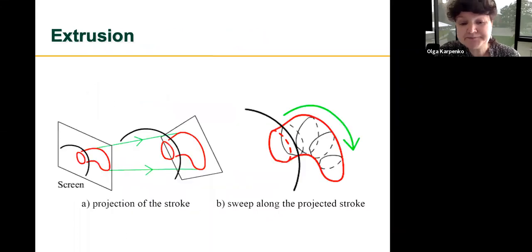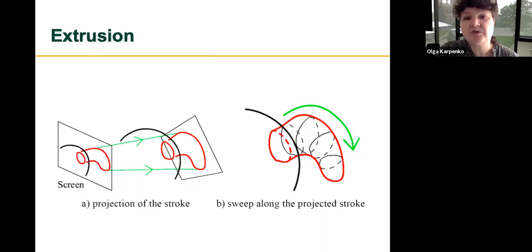For extrusion, you need to do a bit more, right? We need to allow the user to draw first this closed stroke, like in this case, it's a circle. Then if you remember, the user would rotate the view, we'll change the view, draw another stroke. And then what essentially we need to do is take that circle and sweep it along that second stroke that the user drew. They are perpendicular to each other.